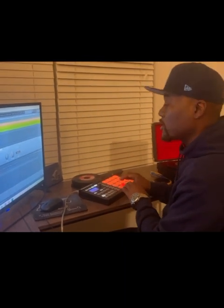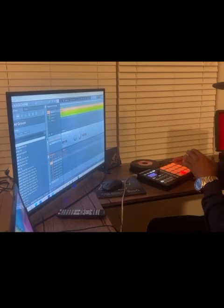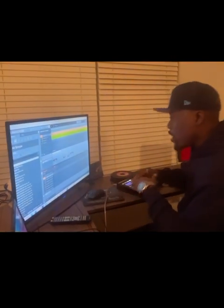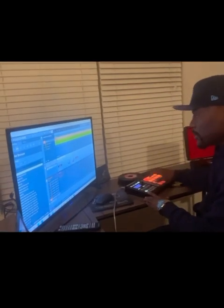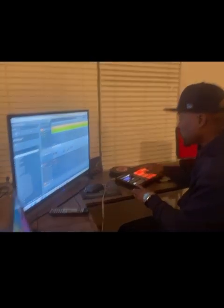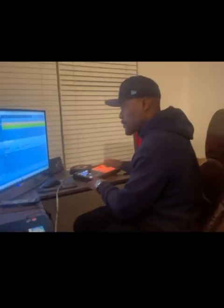All right, so I did speed it up just a little bit, but I might actually change it a little bit more. I might keep that same tempo as far as the rhythm, but I might change the whole thing. But that's what I'm starting with here, and I got some other stuff. See that right here? Some parts of the record that I chopped. Yeah, hear that, right?